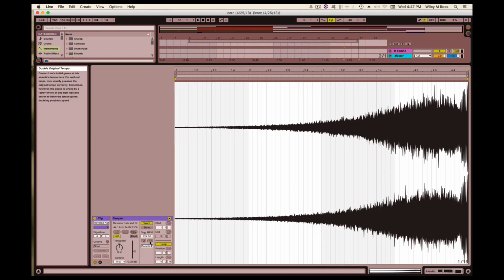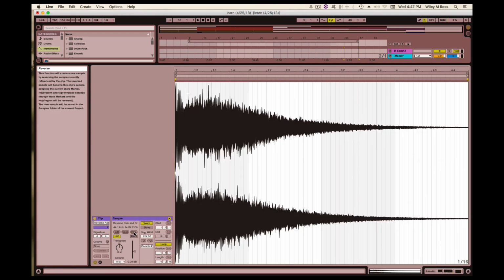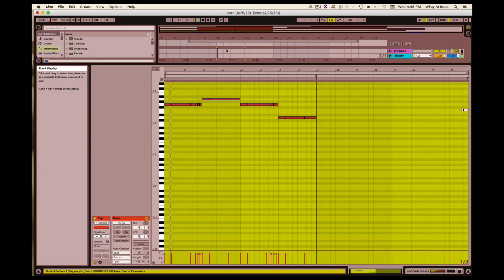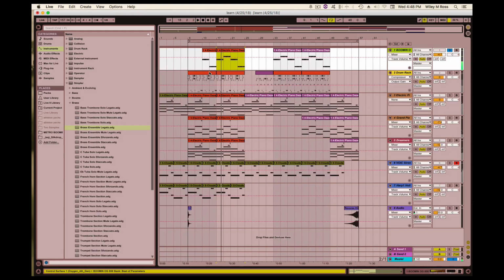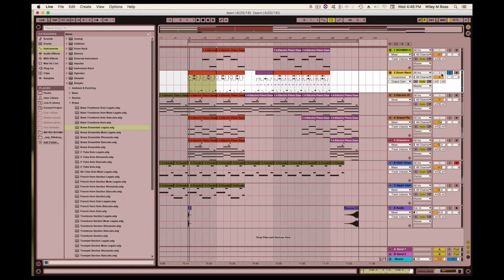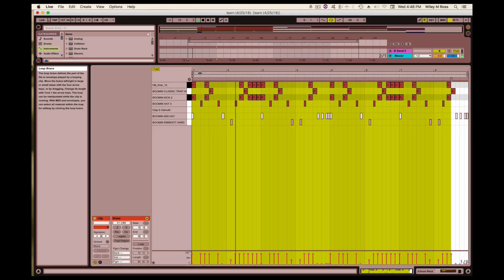This is a stock, but if it was a regular crash, you could reverse it and turn it into a reverse crash, or vice versa. And then bass, I just did the simpler, and then drums. So it's simple.